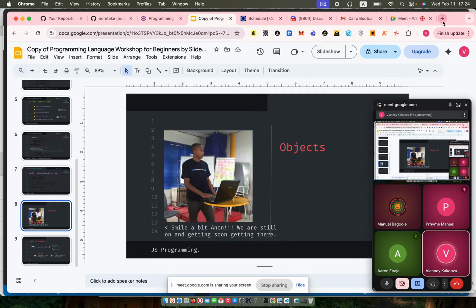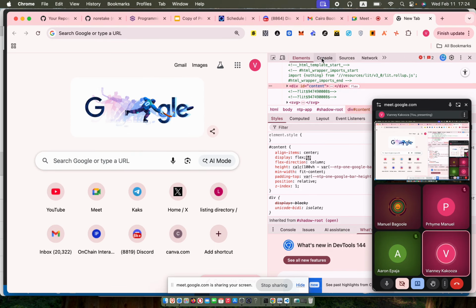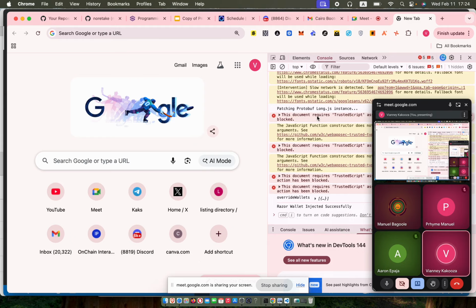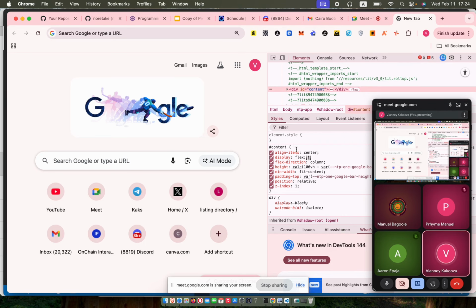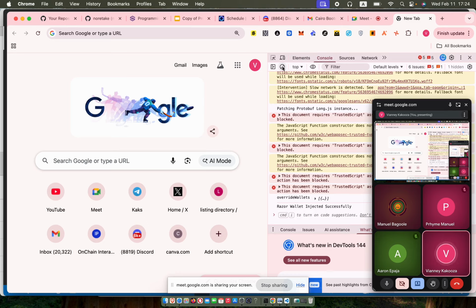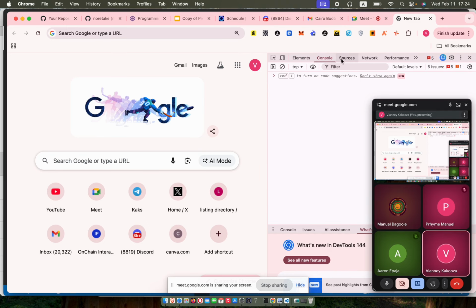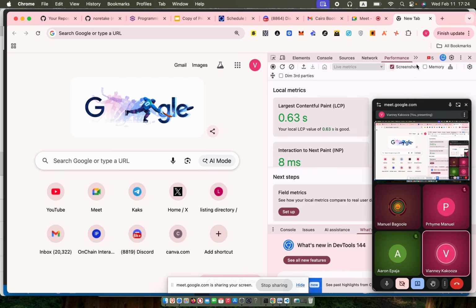Just a quick recap. If I come to this page and I right click and inspect, we see JavaScript running in what we call the console tab. We have different tabs. We have elements, which shows the HTML, the CSS and the JavaScript. But in the console, we can see JavaScript that is running. We also have sources, mainly to show the folder structure, network, and performance.